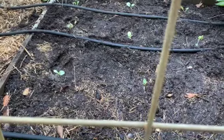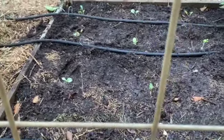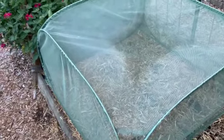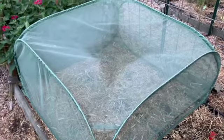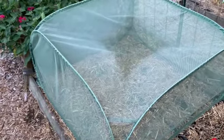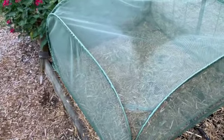So what I'm going to do, I'm going to go ahead, put my straw mulch down, and then I'll show you what I'm going to do to protect these seedlings, just to make sure that we don't have any issues with our collards. Okay, so we put our straw mulch down to basically help keep in the moisture, help protect the soil around it, and then we put up our pop-up netting. This is going to help me. I'm going to make sure that I check every day, just to check the small seedlings to make sure that we don't have any pests within the soil, and then it's also going to protect, like, if things want to lay eggs and create pests. So this is going to protect us until they get a little bit bigger.